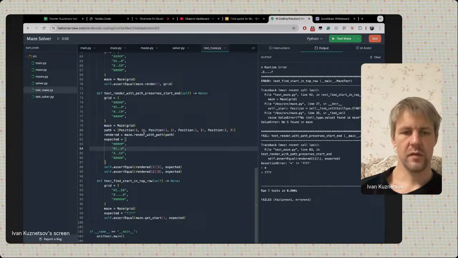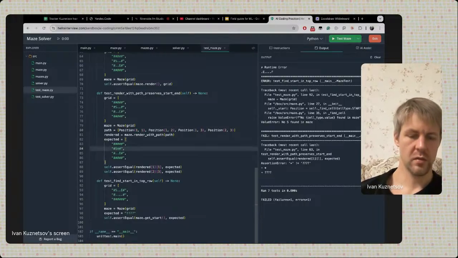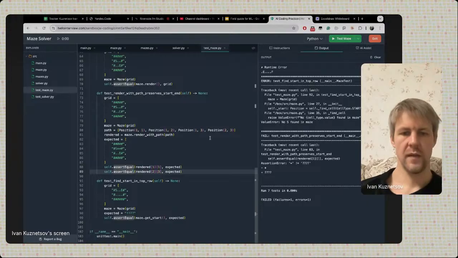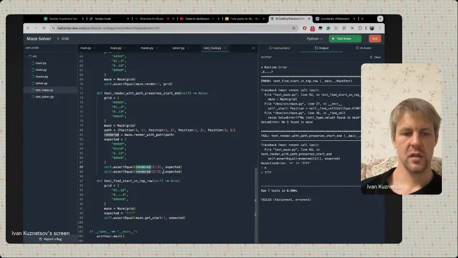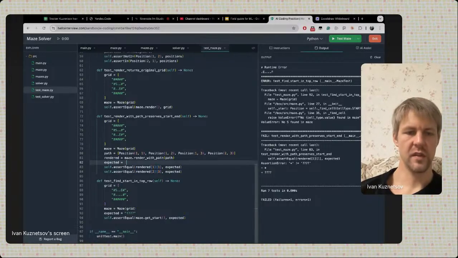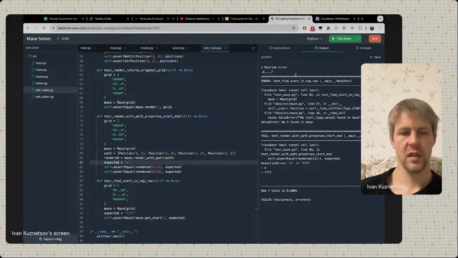The row is 1, 1, 1 is the same row, and we change the columns. So we basically need to move from here to here, from here to here, and that's it. Maze render with path. So that's, and expected, oh, I see. No, we just expect a specific value here.